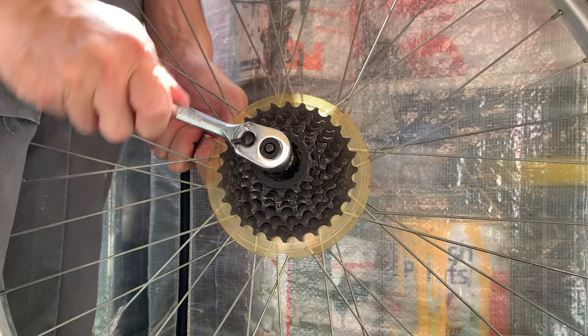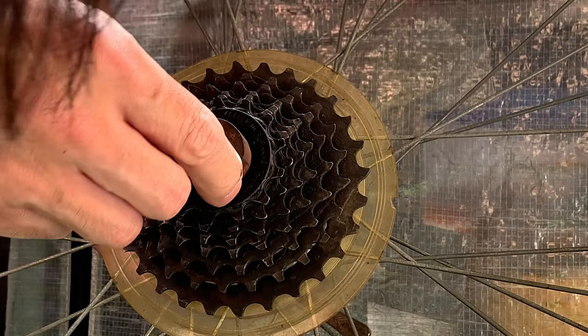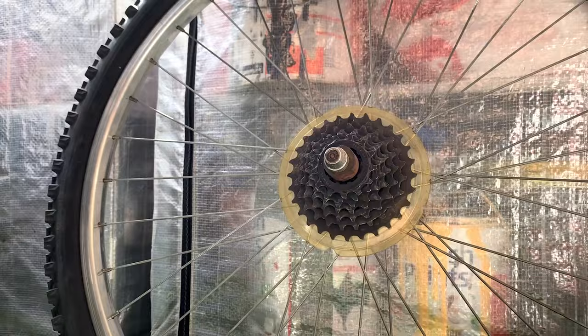So the first thing I thought was the axle was blocking it, so I decided to take apart the axle so that bolt wasn't in the way. And then pushing it in, for some reason it still didn't fit. I just couldn't work out why, because the freewheel is Suntour and the tool is Suntour as well, so you'd think it would fit. But anyway, I decided to put a skewer on and clamp it down a little bit, and hopefully it works like that.